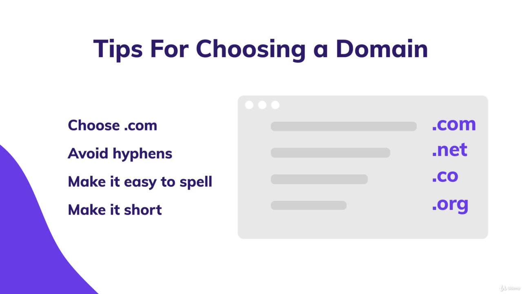Next tip, make it easy to pronounce and spell. This one is quite important. Let's say somebody finds your website and that person thinks that you have an awesome looking website. He would like to let his friends know about your website. And if your domain name is gonna be difficult to pronounce and spell, that person is gonna have a tough time letting his friends know about your website.